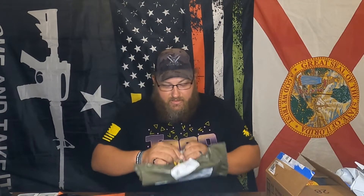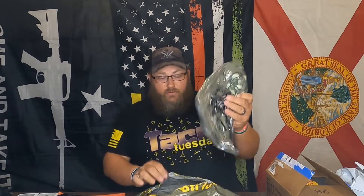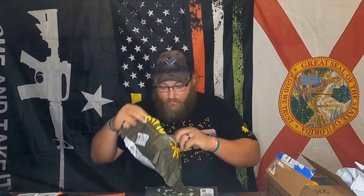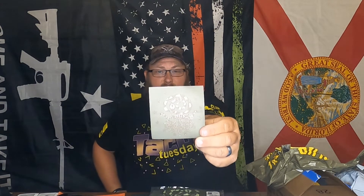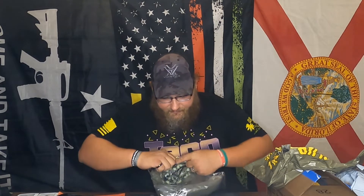Let's get into the shirt. We got a sticker — oh, I like it already. I don't know if you noticed, but they just changed their material. They used to be 100% cotton, but now they're a 50-50 cotton and polyester mix, so they're a little more durable. The cotton was shrinking, from what the letter said — it would help mitigate shrinkage and be softer. This is the sticker that comes with the shirt. It's the print of the shirt and it says 'Do Not Tread on Me,' and it has a Grunt Style logo — looks like two cannons in the background. Looks pretty sweet — looks like an OD green, which I like a lot.